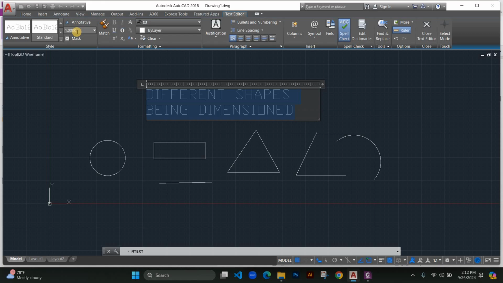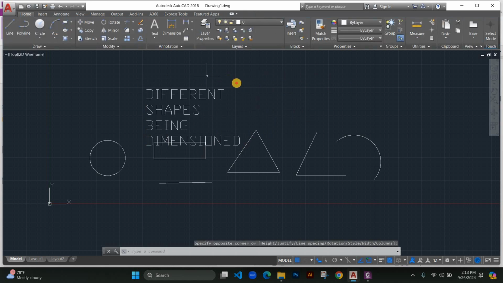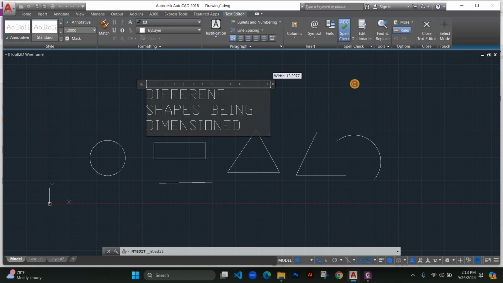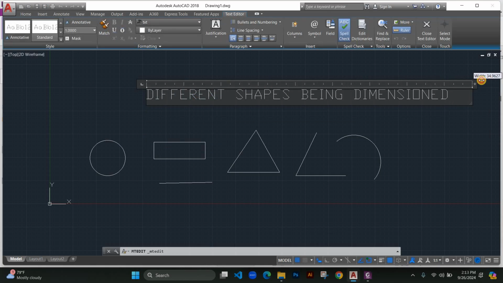Getting two lines means that the text box is not wide enough to accommodate the text here. So either you increase this or you reduce the text height, or it can be found as one line. If I increase the text box size from here, you could see that they keep on coming back to the first line.